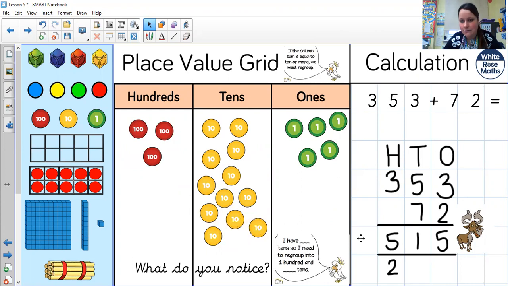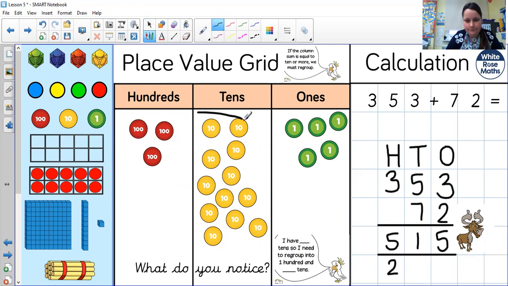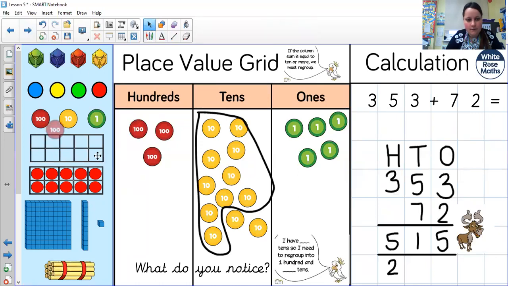So how many tens have I got altogether? So 5 tens add 7 tens is going to give me 12 tens. So I need to regroup my 12 tens into 100 and 2 tens. So is that what Colin has done? Let's have a little look. Has he done that? So I've regrouped my 12 tens into 100 and 2 tens. Colin, you've made a mistake there. You've regrouped your 12 tens, but you've put 200 and 110. So he's put his digits in the wrong place. We haven't regrouped it into 200s.